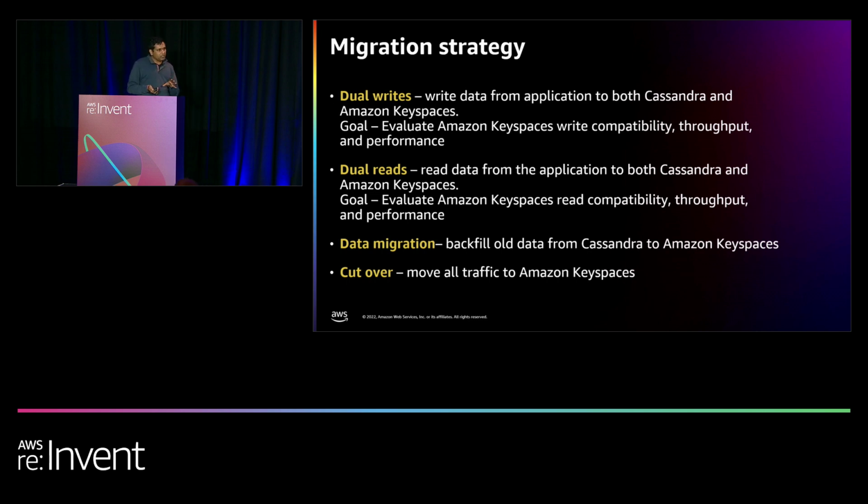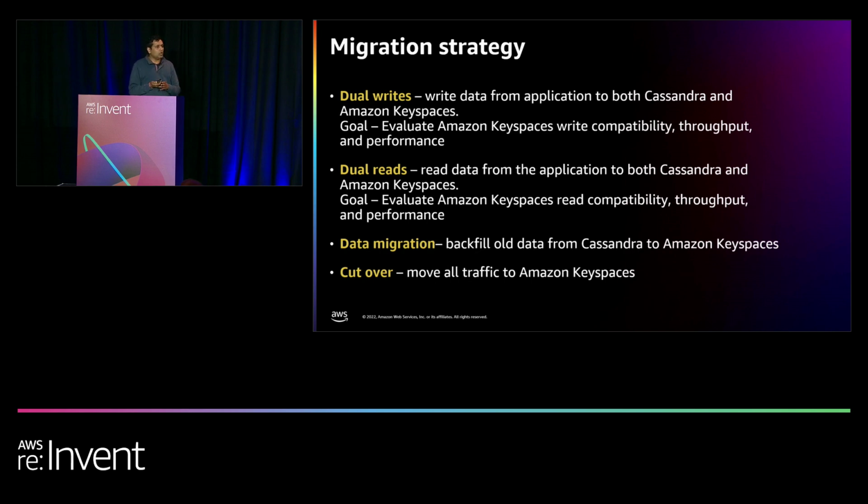So data migration was about the one-time historical data backfill from Cassandra to Keyspaces. Dual writes was for all of the ongoing writes that are happening, and the data migration was only the one-time migration. Now, given that we were one of the early adopters of Keyspaces, there was no data migration utility. So working with AWS, we chose to build out a custom migration utility.